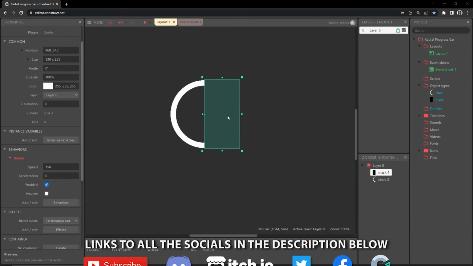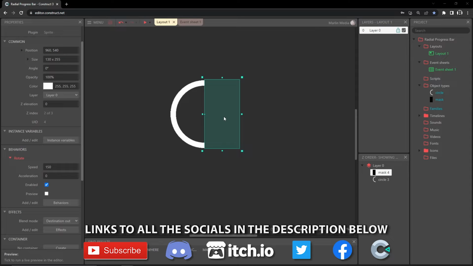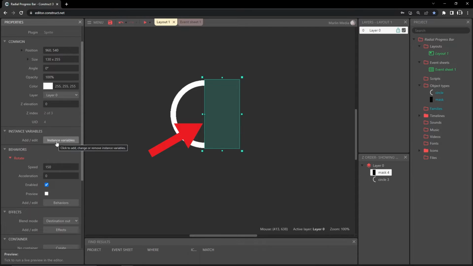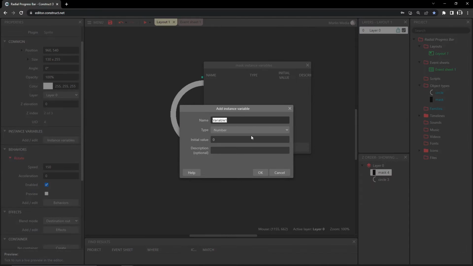Okay, now that we have our mask able to rotate, when we get to coding, I'm going to need a way to make sure that we can turn the rotation on and off. Because right now, as long as it's enabled, it's just going to keep rotating around and around and around. And I only want it to rotate enough to reveal one side, and then we'll make some changes, and then it'll keep rotating to reveal the second side, and then we're going to need it to stop so that it doesn't try to mask out anything else. So to do that, we're going to set up a variable. So with mask object selected, let's go to instance variables, new variable, and I'm going to call this rotating, and that will be a Boolean, a true or false.